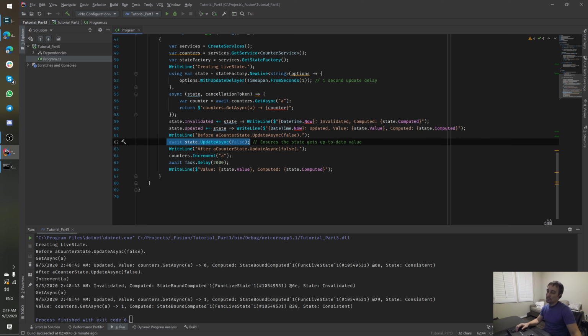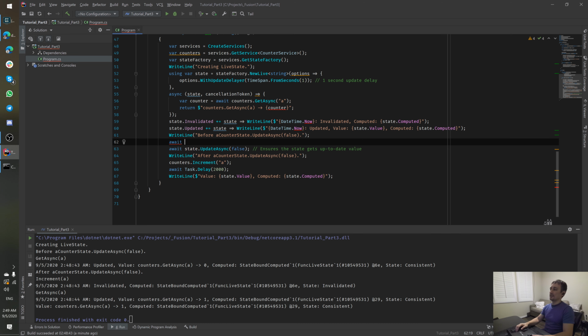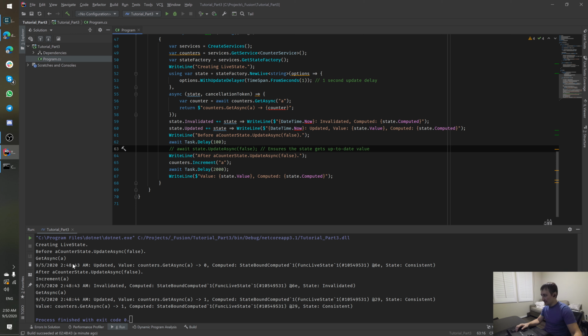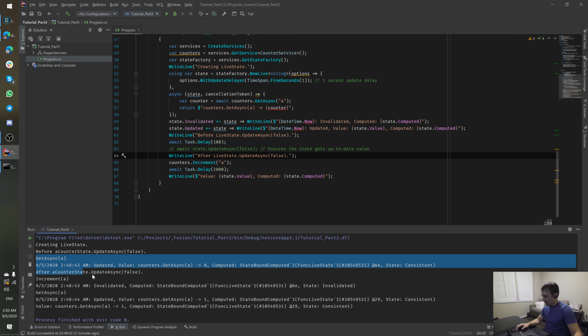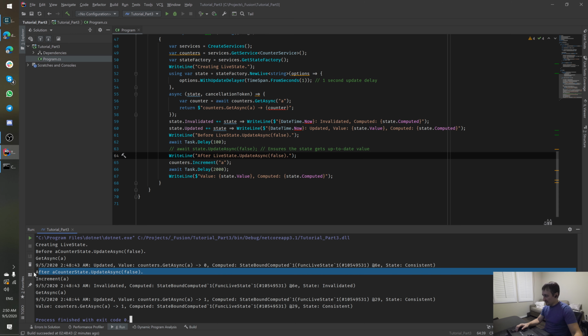So this is one way to wait for its completion. But if you put something like a wait here, then it will also complete here, so the output will be pretty much the same. You see that before the update this line is printed, then the update happens, and this line is printed.